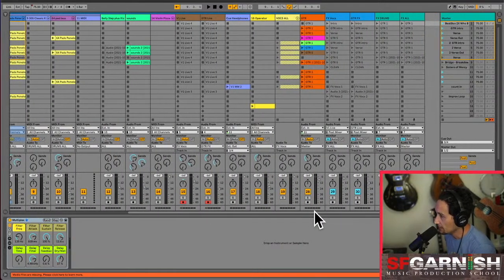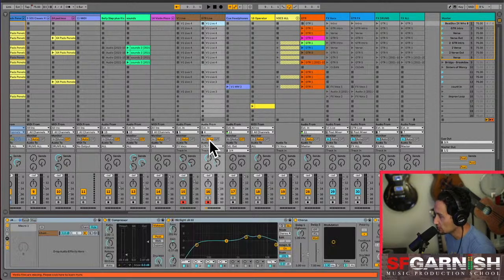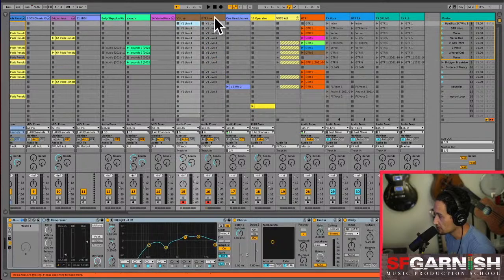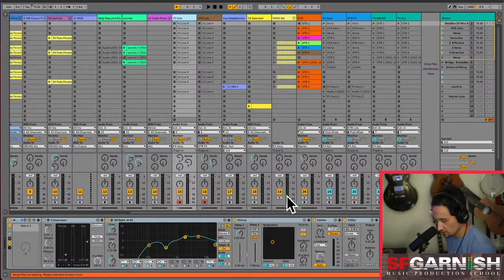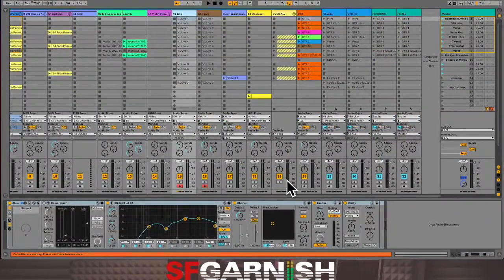And a lot of these are grayed out, or these are set to automation, right? So our live guitar track and our live vocal. And then we have these different backing vocal tracks and guitar tracks coming in here. Like I said, we're going to be cleaning this up. So let's go ahead and just make it to where you guys can see the entire screen.